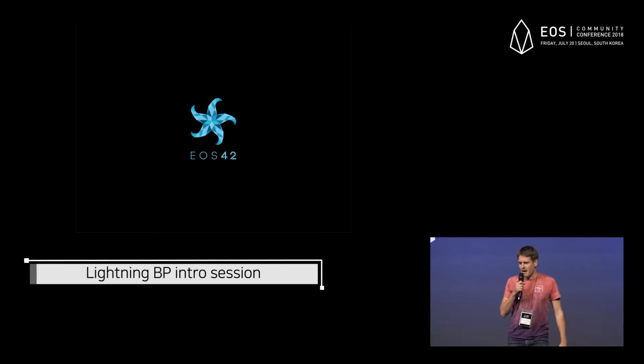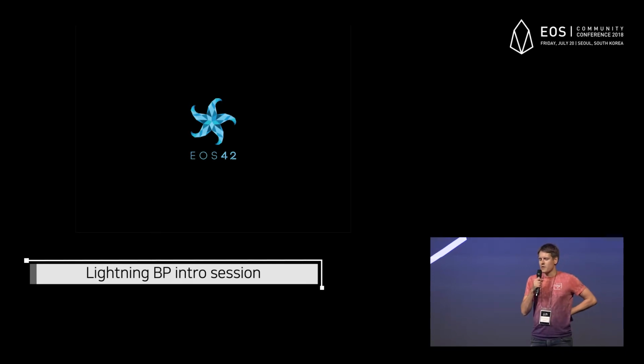Hi everyone, I'm Charles, the co-founder of EOS 42. And one of the first things that brought myself and my co-founder to EOS was the ability for existing token holders to lease out some of their CPU and bandwidth to other token holders and make interest on that lease. And we feel that ability to make interest on your EOS will bring brand new users to EOS who will then possibly bring more EOS to users, because it's not greed, but it's the ability to make more money.